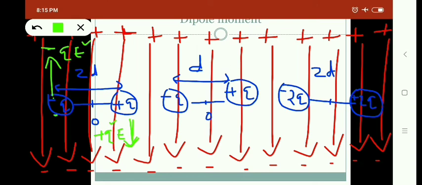So we have two equal and opposite forces, right? The forces have the same magnitude, qE, qE, and at the same time they act in opposite directions. Such forces are known as equal and opposite forces, and these equal and opposite forces are known as a couple. In class 11th, you have studied the couple and its effect, the moment of the couple. So we have a couple of forces here, and wherever this couple comes, another important property comes. What is that? Yes, you are right. That is torque.